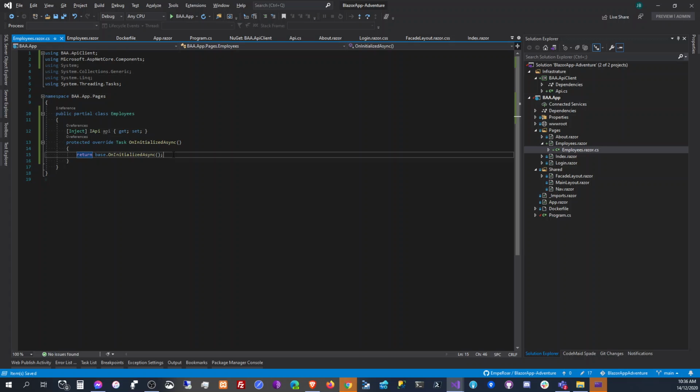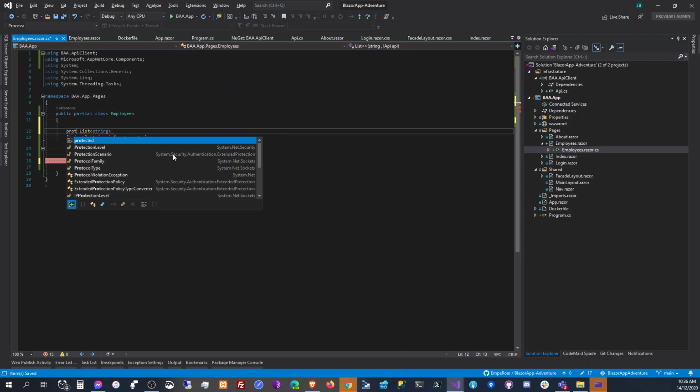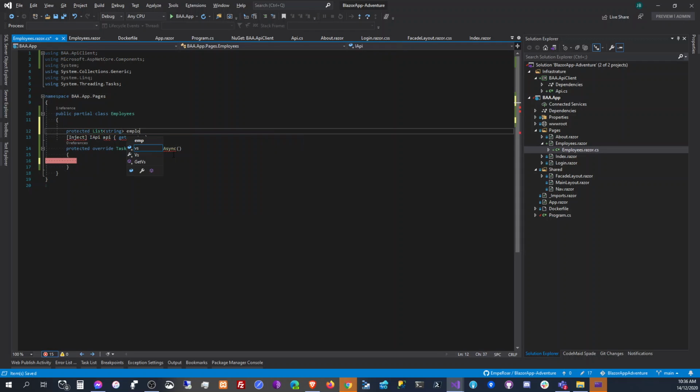And then the API here, we're going to put this on a list of string here, which is going to be protected, string employees.